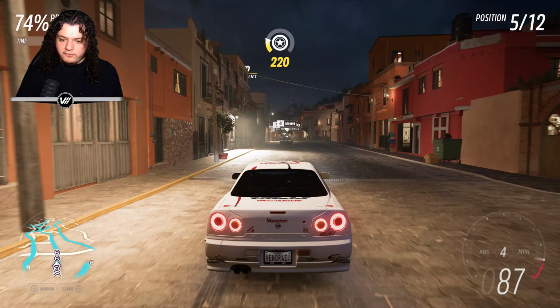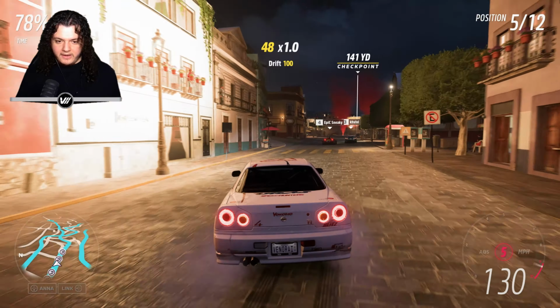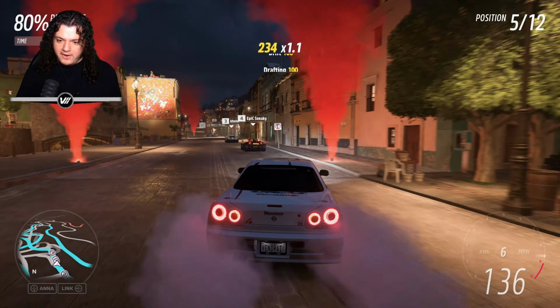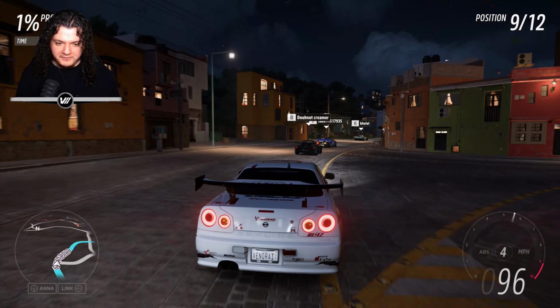Let's do it. We're going back through the city. Let's hammer it down. Come on. I want to see that 6th gear. Let's go. Oh, full send. Oh, corner, corner, corner. Ah! All right, take 2. Let's go. Come on. We can do it this time.